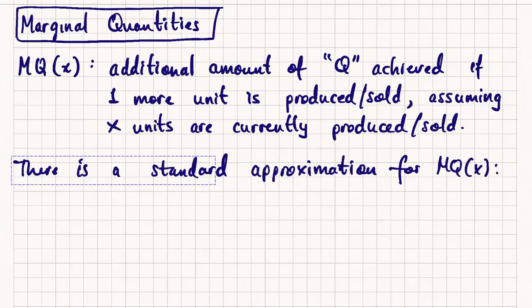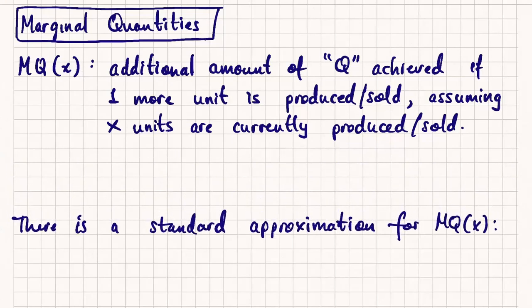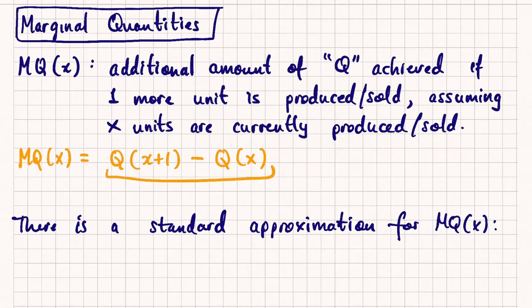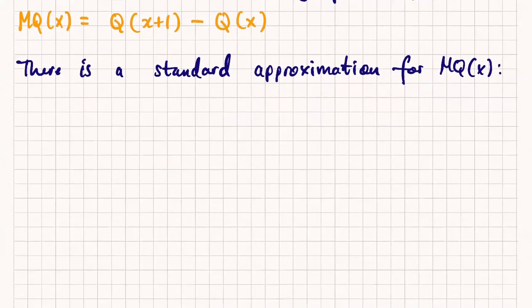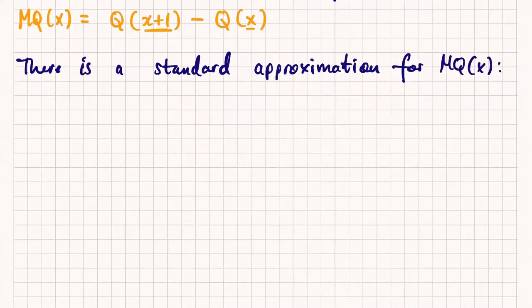And before I write that, I did miss just one thing. So according to this, what would be the actual formula for MQ of X? Well, it would be what? It would be Q of X plus 1 minus Q of X. So I just said that. Again, think about the cost. I have 100 units and I want to produce 101 units. What is my marginal cost? It's the cost of all 101 units minus the cost of the 100 units, right? I need to subtract off the cost I have already incurred. So this is just the additional, that little bit of extra cost, right? The difference. And again, we've seen how differences can be approximated using linear approximation. And how is that going to work? Well, X and X plus 1 are near each other. So let's see.